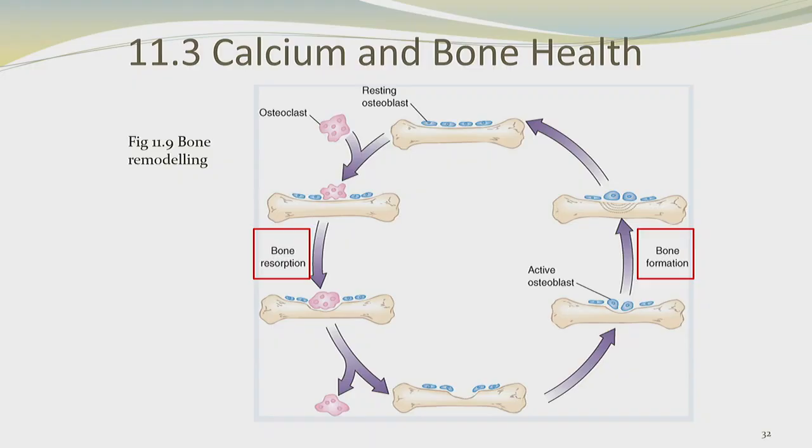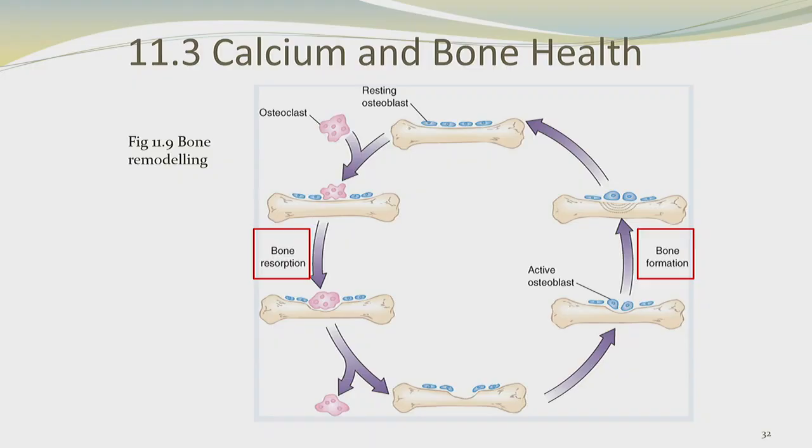Bone can also be broken down, a process called bone resorption, and that's a result of the action of bone cells called osteoclasts with a C, which consume bone by secreting acids onto the bone. Through the activity of osteoblasts, which build the bone, and osteoclasts, which help with bone resorption, the bone is remodeled to optimal shapes and strength to support growth, right? I do have a little memory aid for distinguishing between the two cells.